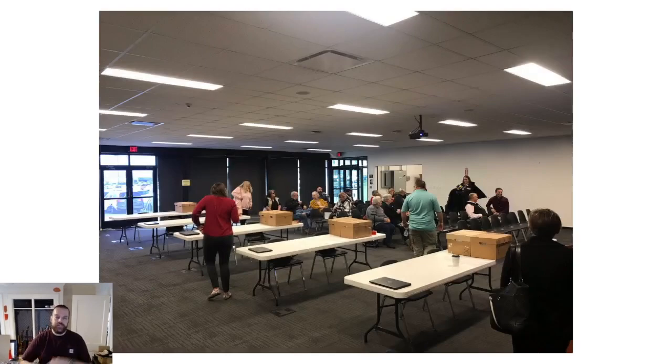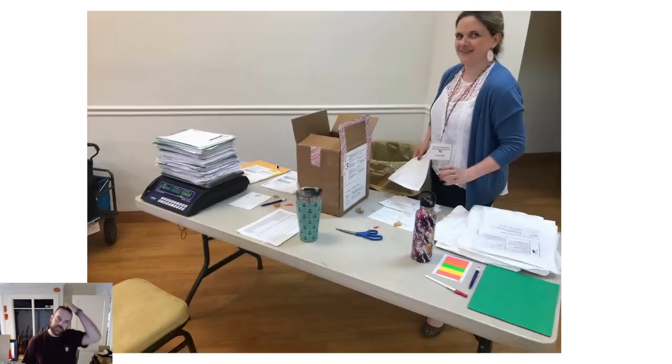Next, once a sample has been drawn, ballots are handled and recounted as necessary. So this is an audit in Missouri. You can see these tables here where local election officials will be unsealing and hand counting ballots. Here is a closer look at that process. This is from an audit in Virginia. You can see the container of ballots here with the seals on it have been broken, and then the stack of ballots over here has been opened. And in this case, we're using a counting scale. Sometimes hand counting works, sometimes the K-cut method works. It depends. Again, there are more details in the paper.